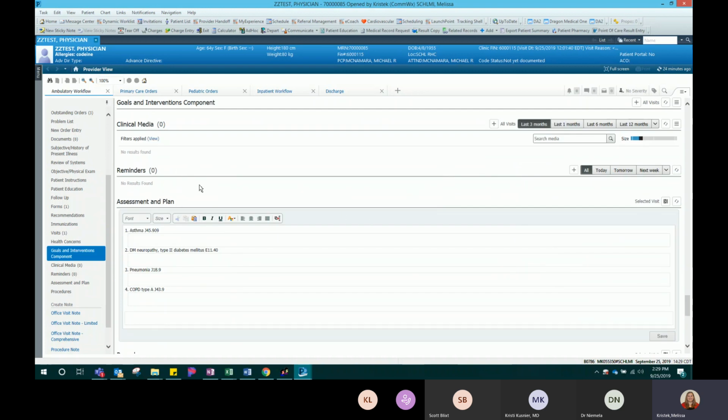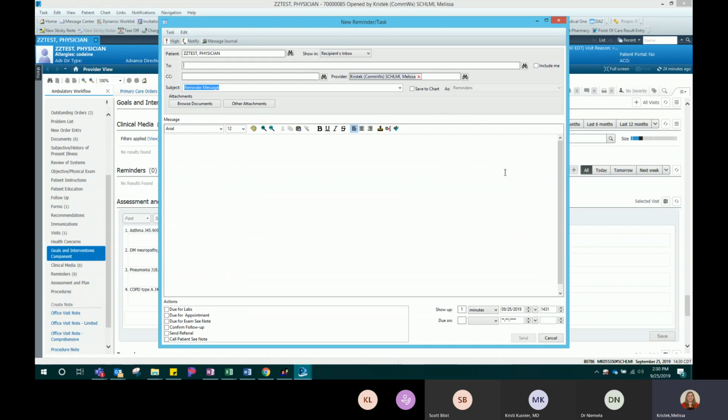Reminders. So these are reminders for you related to that patient, or reminders for your staff related to that patient. So maybe you want your staff to call back ZZ test physician in a week to remind them to go get their blood work because they never go in and get it. Items like that. So it's just kind of a message. Here on the right, I can just click that plus, and it will create a reminder. I can send it to whichever staff member or even to myself, and it's a body just like an email that I can document in. I'm going to go ahead and send this to myself and have it show up in a minute so we can look at it later.